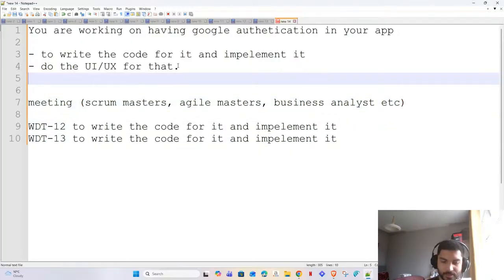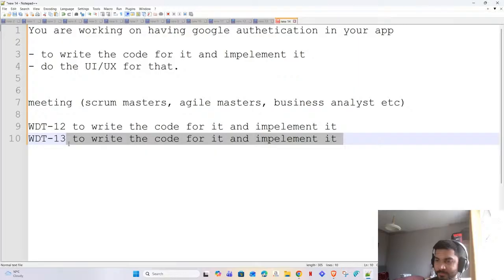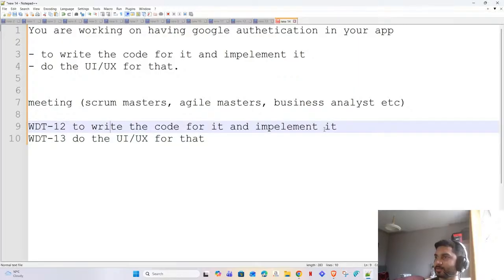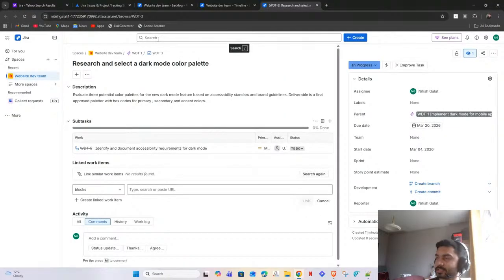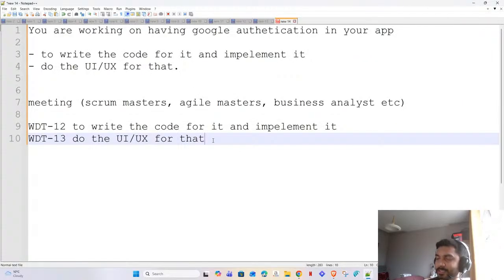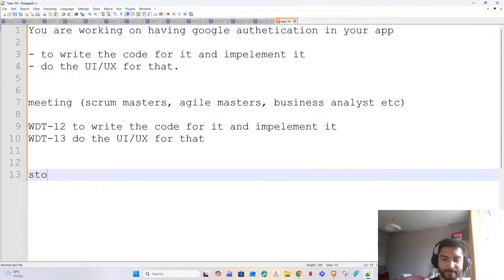So in the meeting, they'll do the story points for these two tasks. So sorry, the second one should be this one. So they'll just look at this, look at your story. So WDT3, they'll just go here, search for WDT3, and let's say this is WDT3. They'll see that, oh, he needs to evaluate three potential color palettes, new dark mode. So I think that the story estimate points should be 2. So when we say 2, it's kind of like story points.